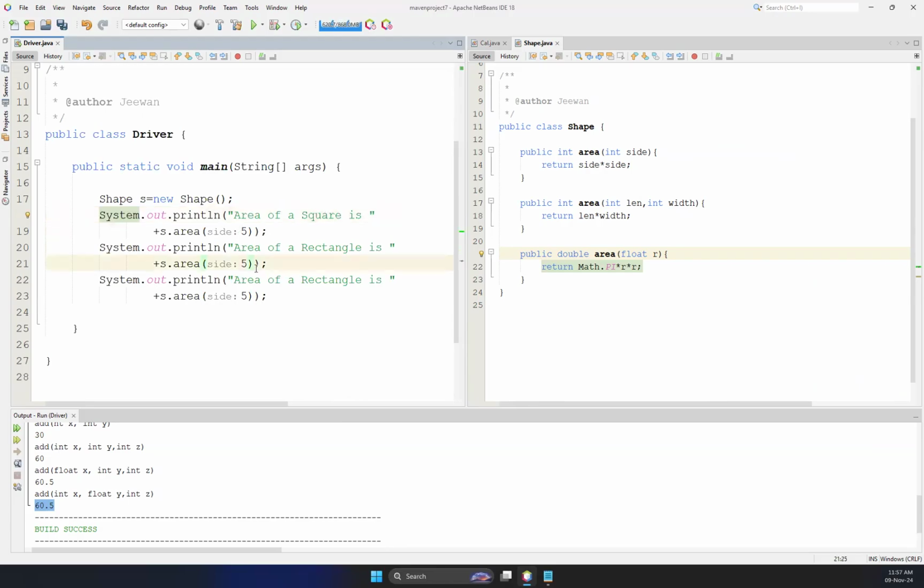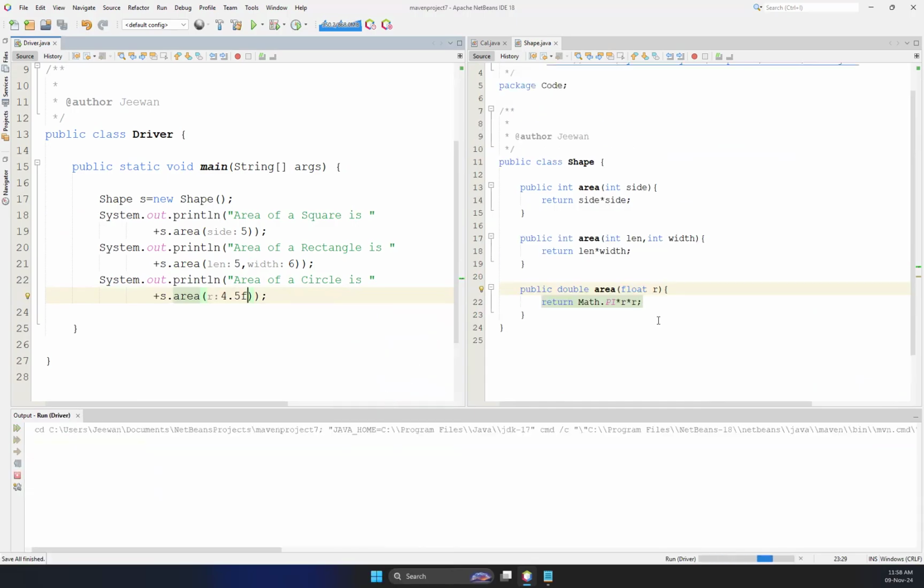For a rectangle you need to pass 5 and 6. Area of a circle is, let's say, 4.5f. Then that would display the area accordingly.